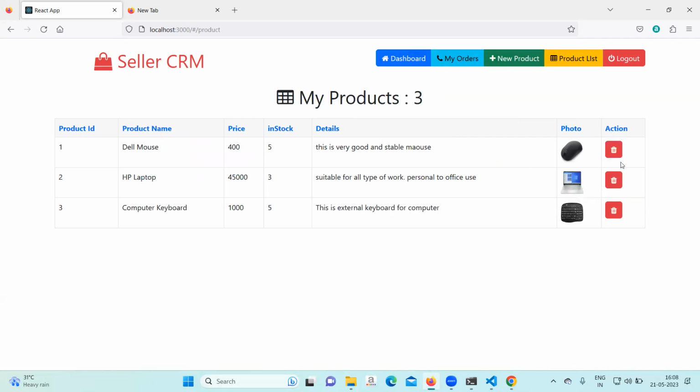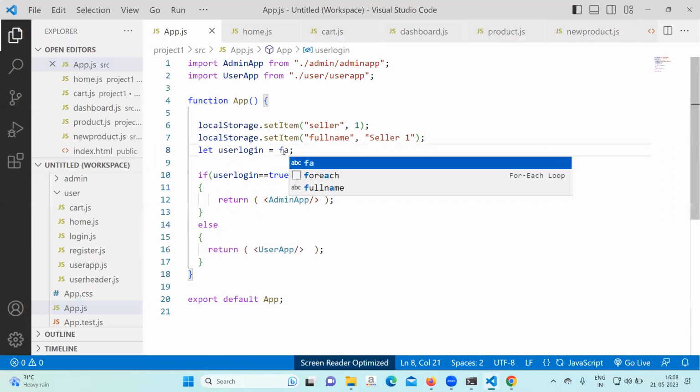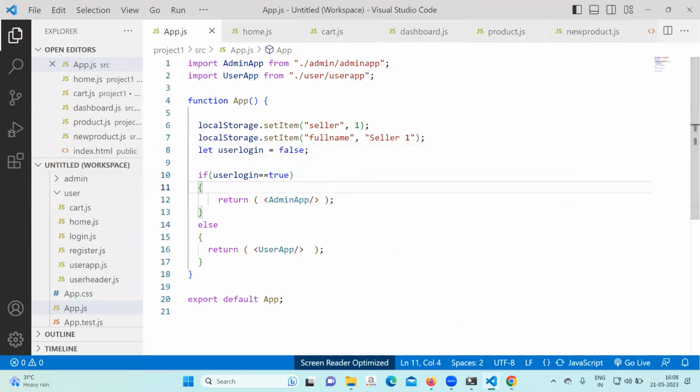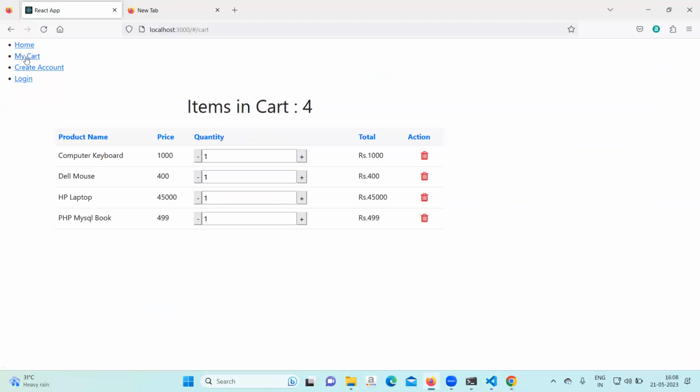Now this is your homework. Which one? Deleting from here. Okay, and from which URL? Product URL. And when I come to the front end, if I make it false again and go here, home, in cart, the delete button is here.